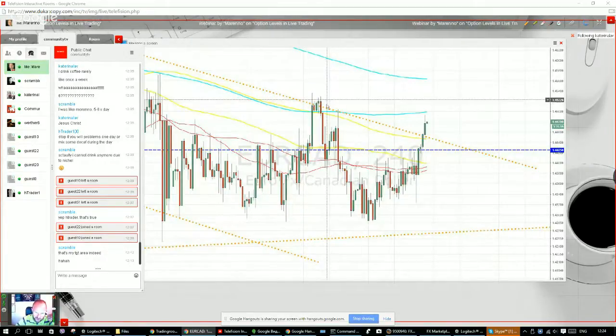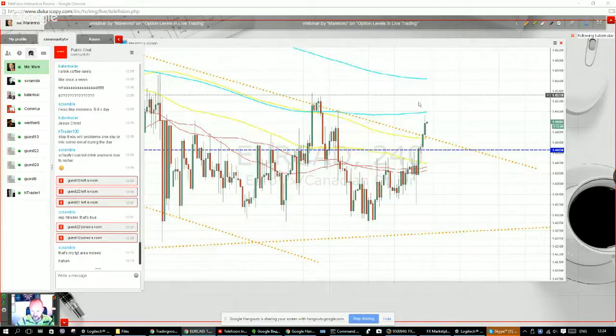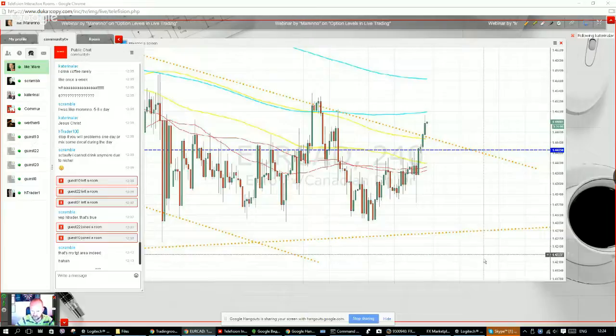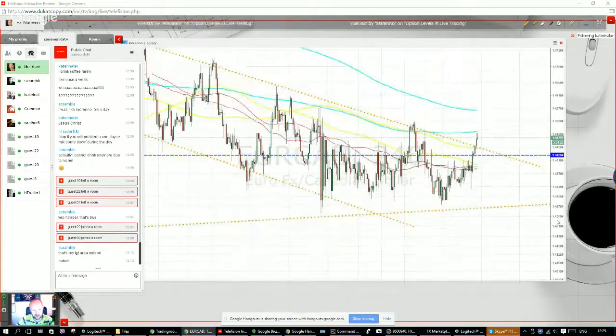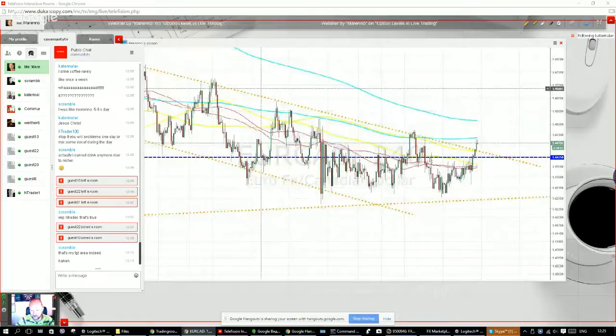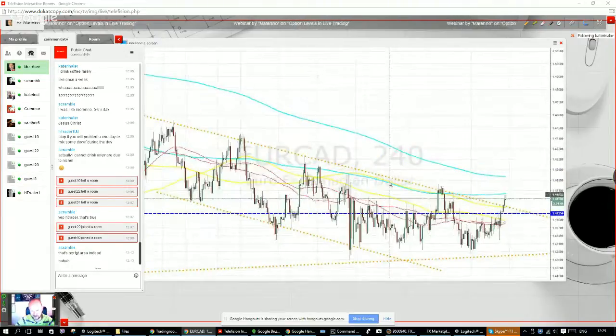And some other participants will try to enter this market at this level, so they will place buy stop orders around. What might happen, and will possibly happen, is that all these buy stop orders will be triggered around this area and the price will then drop and break through this side of the triangle. That's basically how triangles are not only traded, but also formed. What I mean is that for now the triangle is here, but when this kind of stuff happens, because what we see in history is actually what is happening on the market.